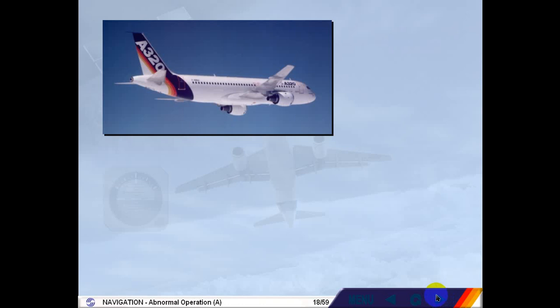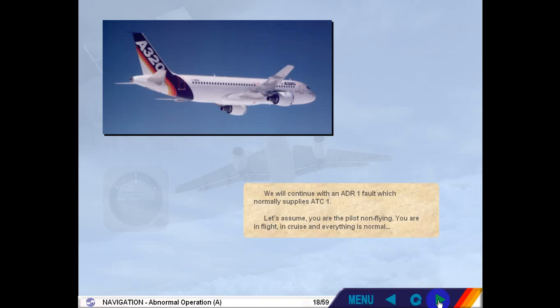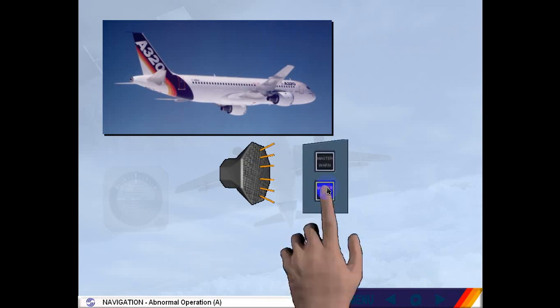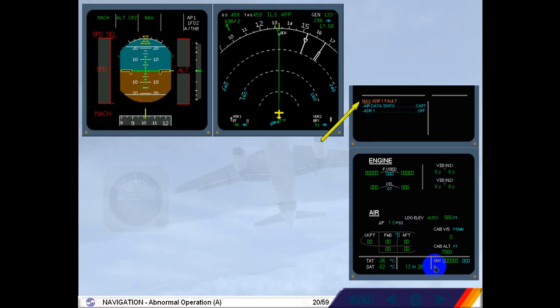We will continue with an ADR1 fault, which normally supplies ATC1. Let's assume you are the pilot non-flying. You are in flight, in cruise, and everything is normal. On the engine warning display, read the title of the failure.